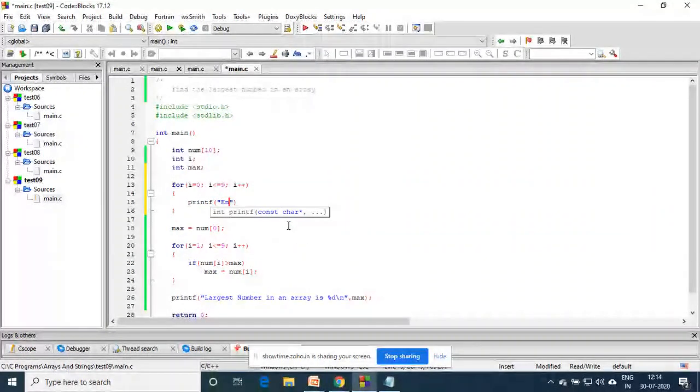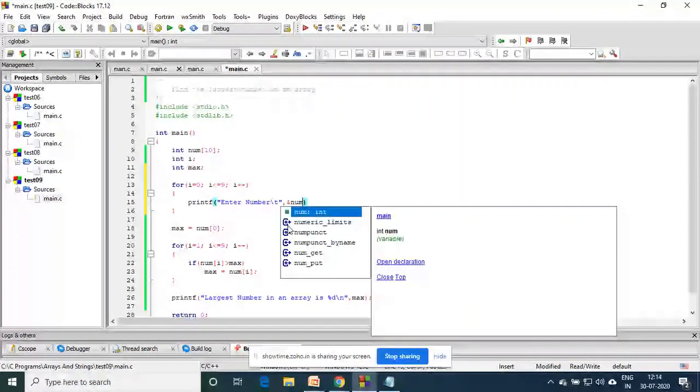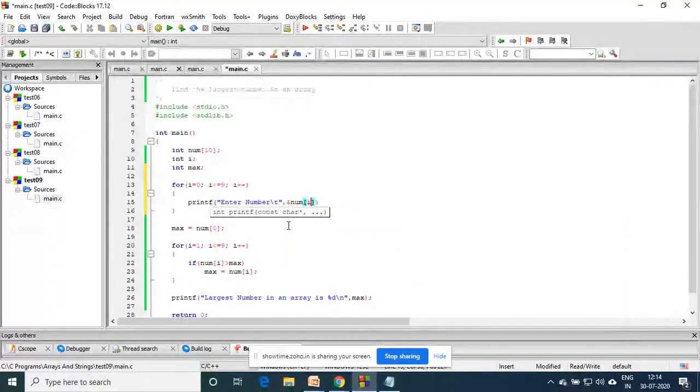Printf enter number, right? And scanf. Oh my god.